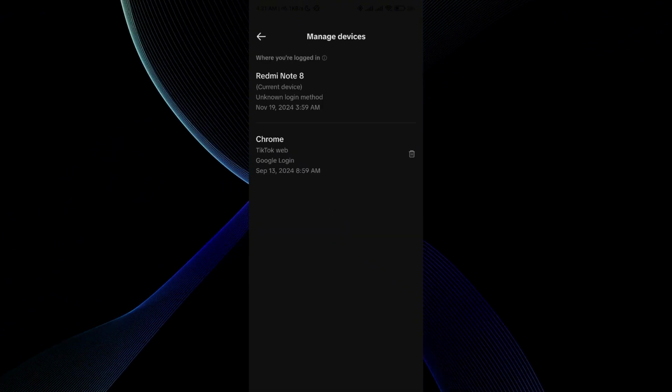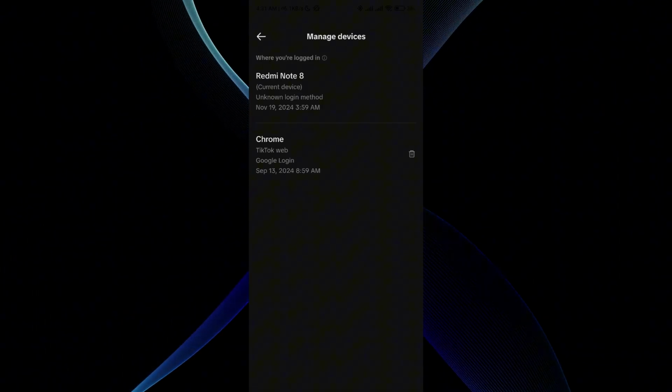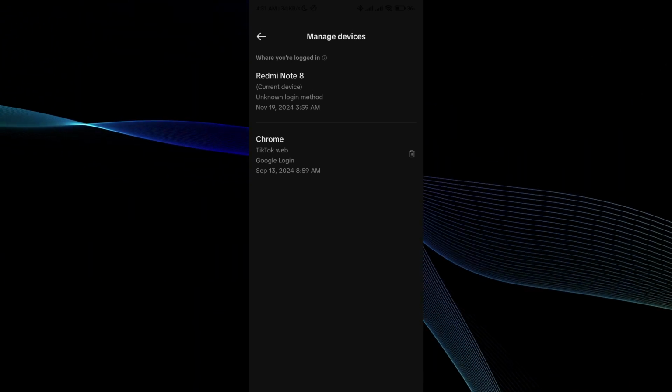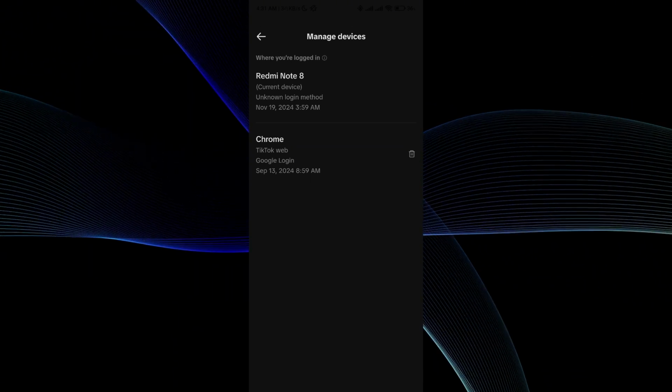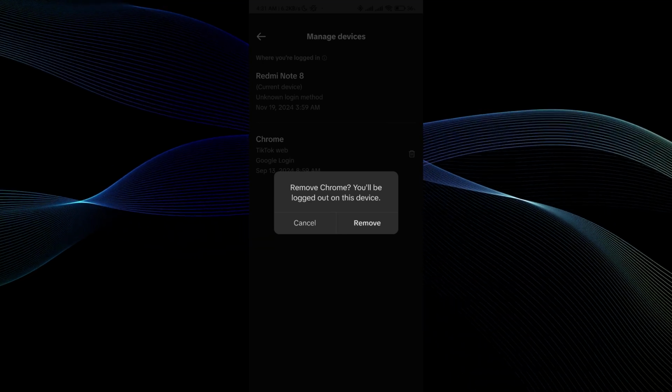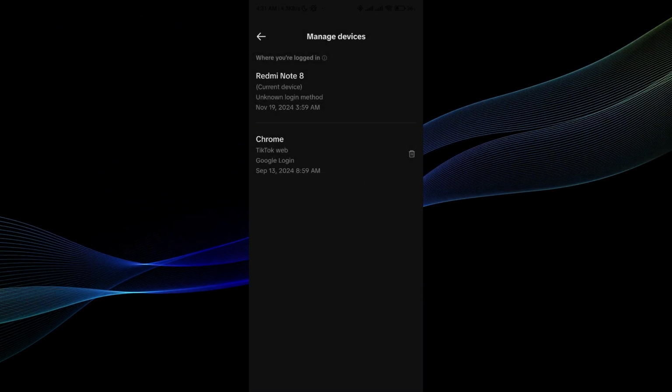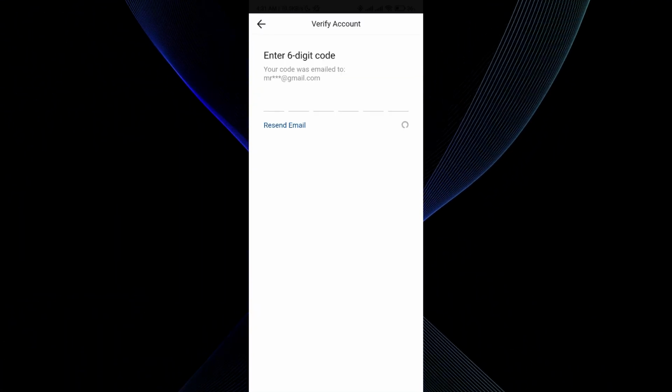So once you do that, all the devices on which your account has been logged in will be shown right over here. So just wait a few seconds till it boots up completely. So here you guys can see that right now I'm logged into two different devices. In order to log out the device, what I have to do is to simply click on the device, and that way I will be able to log out on this device. So simply click on the remove device option and your device will be removed from that device. So that's how you can do it.